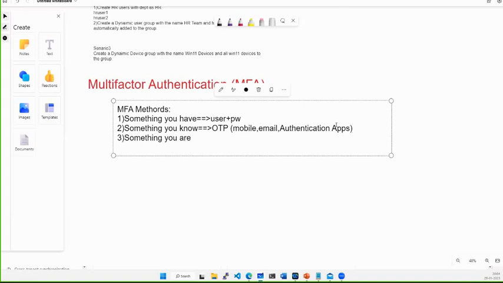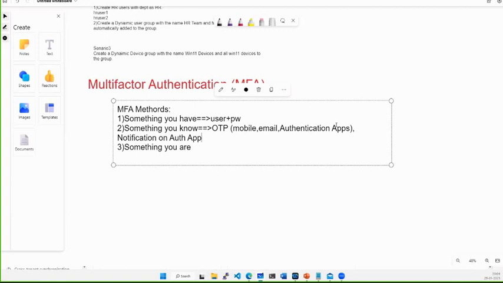And it can also be a notification on your app. That is also possible. It can be an OTP on your app, or it can be a notification which you acknowledge, which means you are the right person to get into the system.